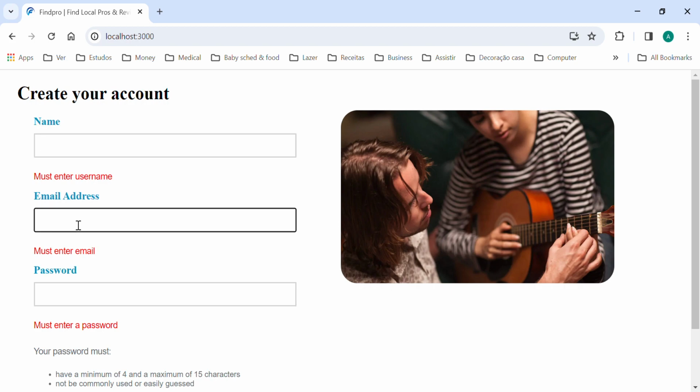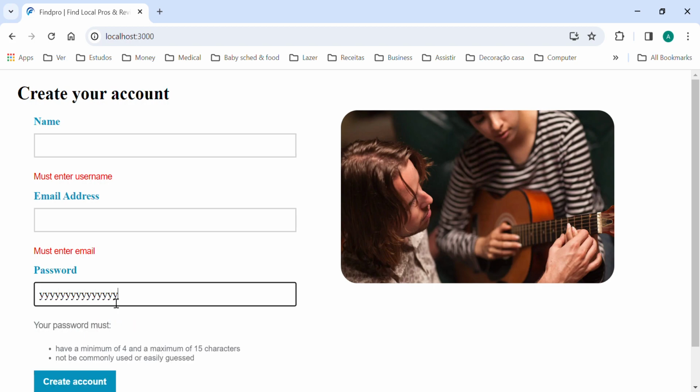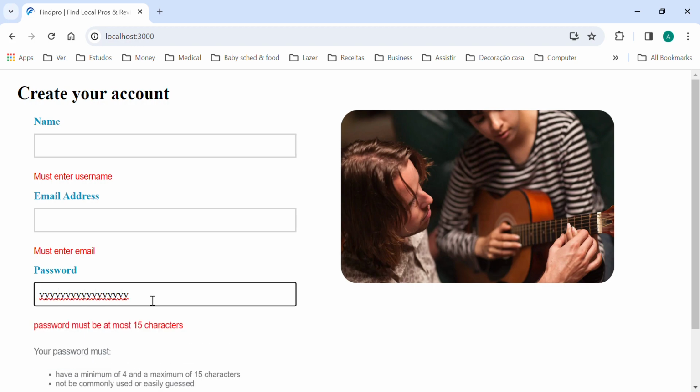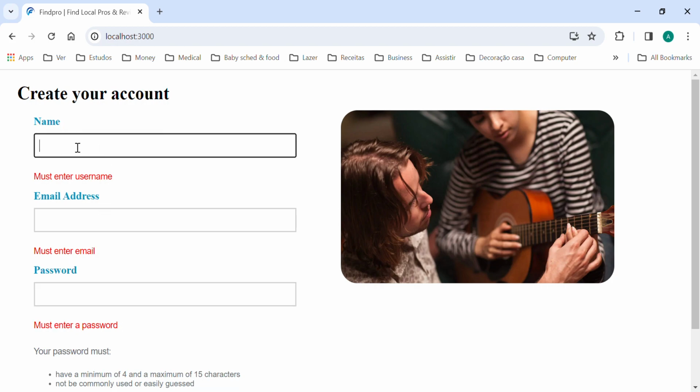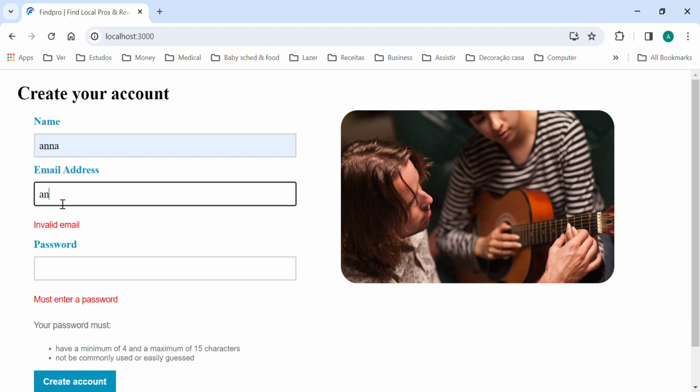It has to be an email address. So you have a message, invalid email, if you don't put a valid email address. And password must have minimum 4, maximum 15 characters. There you go. Also, it has to be a unique username.